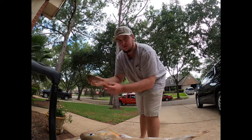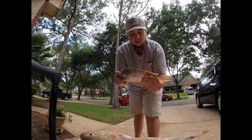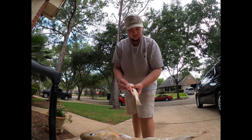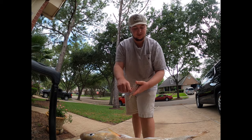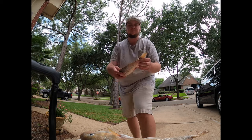and then another slimy croaker. They're already gutted, so all I'm gonna do to these is we're actually gonna cook them whole. So I'm going to scale them and then leave the heads on, pull the gills out, and that's pretty much it. So I'm gonna get that done. I'm just gonna use a spoon, rub it up against them this way, against the scales, they're all gonna pop off. And we'll see you all in the kitchen.